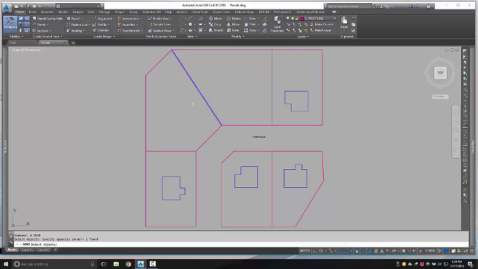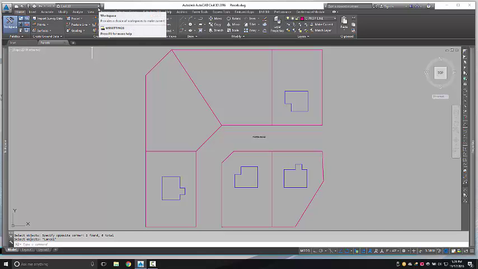For instance, this line here, when I go to select what I think is one line, you can see that I've actually selected two entities. Same with this line here, that's actually two, and it's one line or polyline on top of one another. This drawing is full of this situation, and we frequently run into drawings that are like this, usually through no fault of our own.